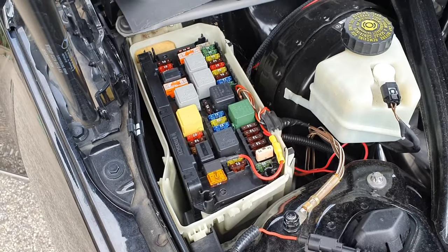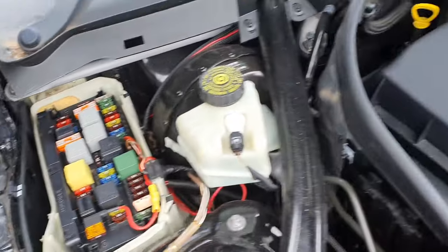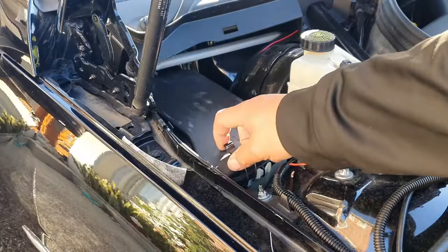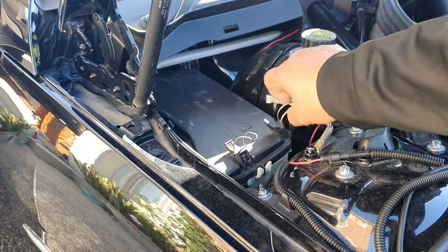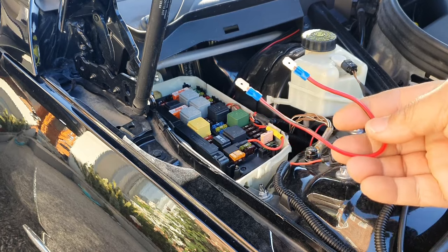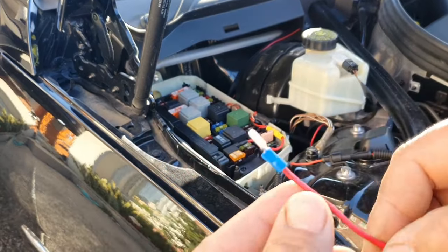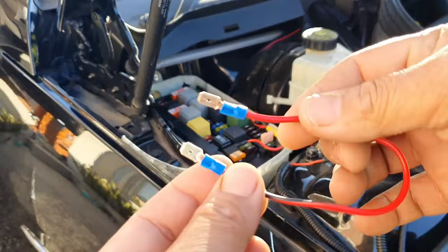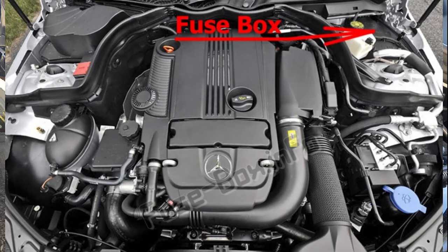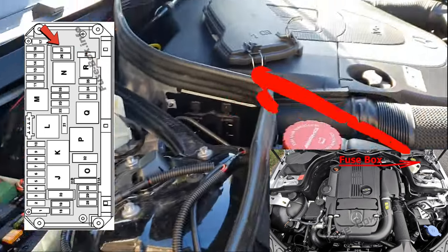In Australia, your fuse box is on the driver's side, which is the front right-hand side. In America, your fuse box would be on the front left-hand side while sitting in the car. Let's open up the fuse box. I keep a simple jumping cable in the car just in case — I crimped two spade bits onto a cable. This allows me to jump the starter. It will look different on your car if you're in America since the fuse box is flipped the other way.